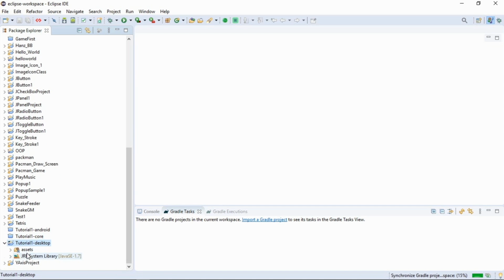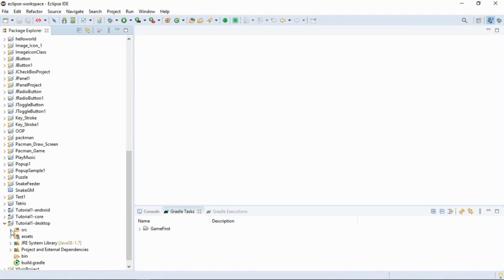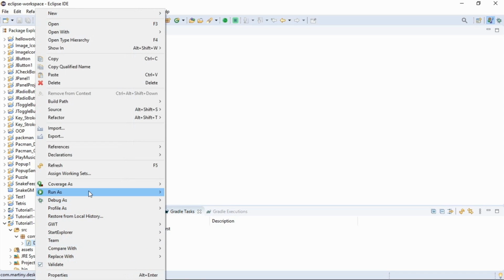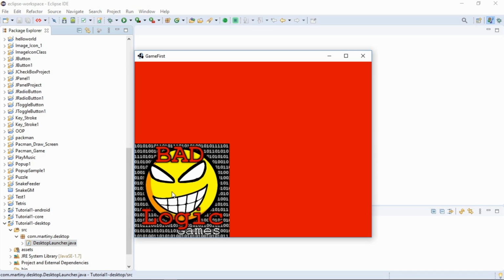Here we go, and here we will display all the assets needed to see your application on Windows screen. Then select the src folder, and here in the package run this file. Run, and then as Java application, and let's see what is going to happen now. So you can see now you are getting your first test game here, and if you see this picture in front of you, this means that the libgdx is working and you can proceed.